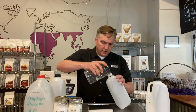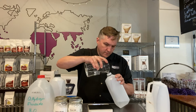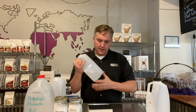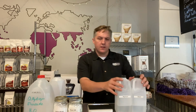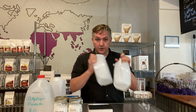Pour that 500 milliliters of magnesium water into my bottle for storage. And I am going to label that magnesium. So these two bottles that I have right here, my bicarb and my magnesium, these are my concentrates. I like to keep them separate. Some people put them together. If I keep them separate, I can play with different water recipes much easier than I can here.